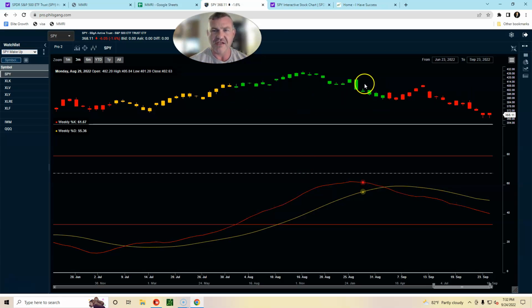But the color on this, even though these are daily candles, is not signified by the open and close. The color is a representation of how much institutional money is flowing in or flowing out of a stock via selling and buying of stock. So on the S&P 500, we see for 2 getting close to 3 weeks, money's been flowing out. This is a weekly stochastic, and you see the red line is under the yellow. It means moving down, and you see we have a pretty wide gap between these two red lines.